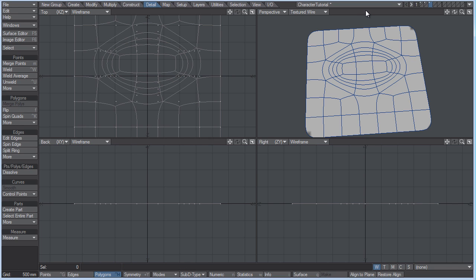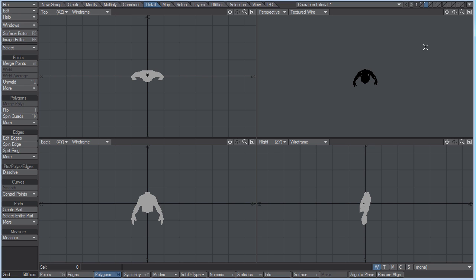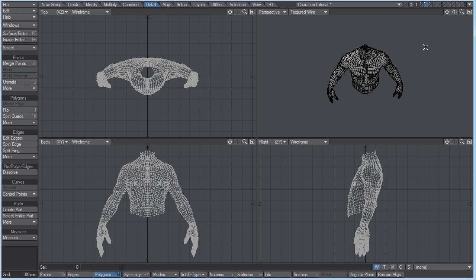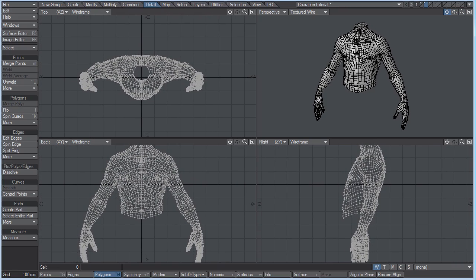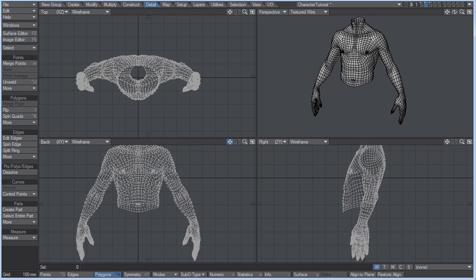very easily. So let's go back to the second layer where the body of our character is at, and I'm going to hit Shift A, which will fit selected. Now, I brought this model up for him, and he wanted me to cut a section of the arms off and paste it back into the layer and then select the arm.